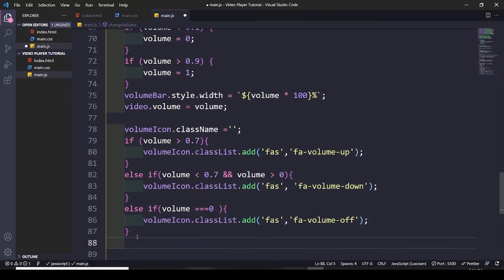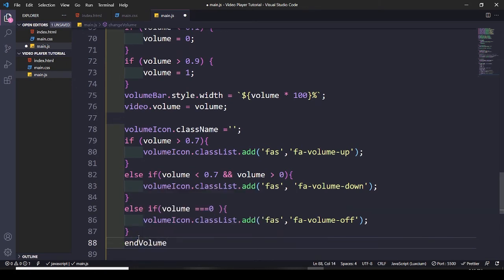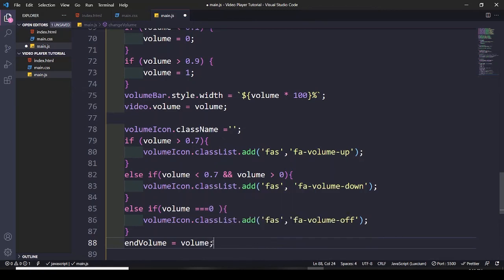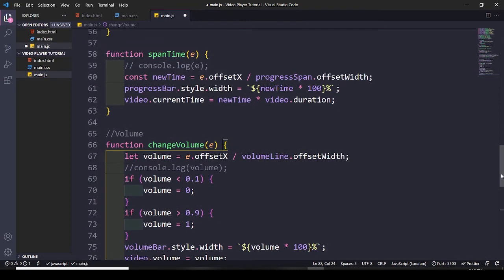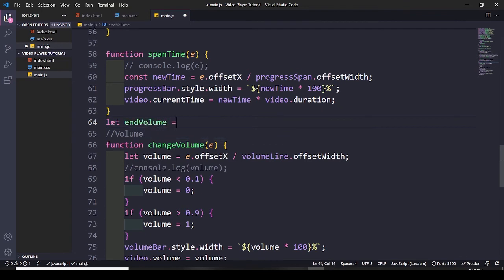And then it will have an end volume. So let's say end volume, that would be equal to volume, and let's call this end volume here on top. So we can declare this variable, end volume, that will be equal to 1. Save it.